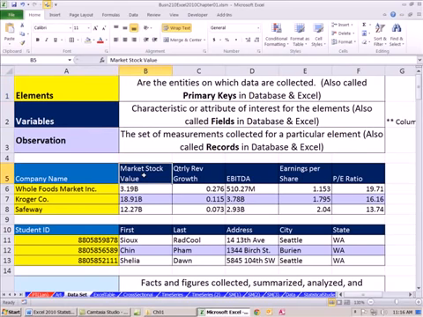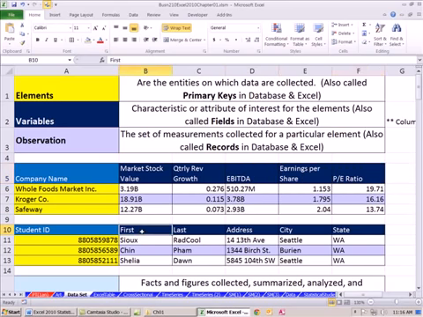Variables. Variables means for each one of these elements, we want to collect certain types of data, right? So this tells us what type of data we're going to collect here. Market stock value, quarterly revenue growth, earnings before income tax, depreciation and amortizations, earning per share, PE ratio.